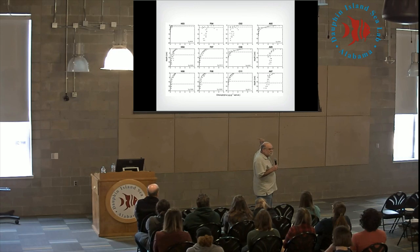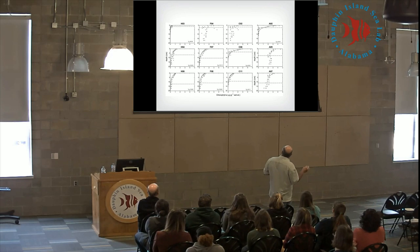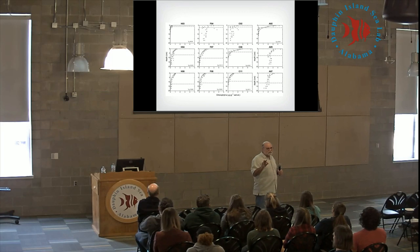These are chlorophyll A profiles in the sediments. Again, for all of our stations, the black dots are the chlorophyll concentrations that we measure. You can use the chlorophyll A concentrations to estimate how deep the sediments are mixed and how rapidly they're mixed. So it's basically a curve, a least squares analysis to fit the model to the curve. And we need to account for decomposition, or the decay constant, for the chlorophyll in the sediment. So that's going to change over time.